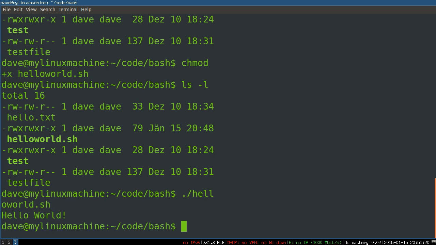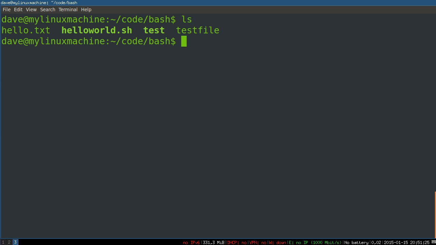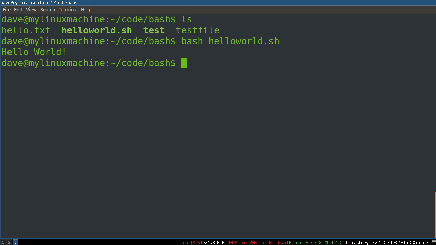One of the things I want to just show you is that there's two other ways to get bash to run this program. You could actually say bash hello world, and that would say, I would like a new instance of bash to be spawned to then execute this hello world program, Shazam. Or you could say source, or there's a shortcut for that. You could just say dot, but we'll say source and then the program name. And what that would do is to take your existing login shell, the shell that we're in right now, and to run that source code.